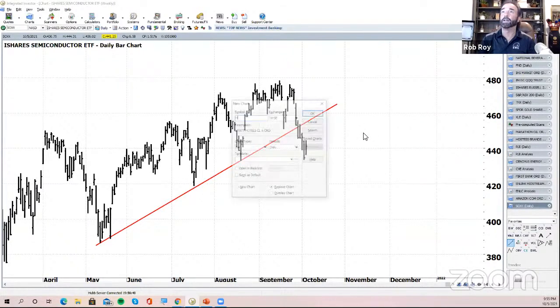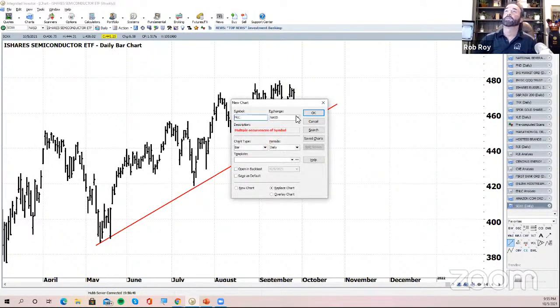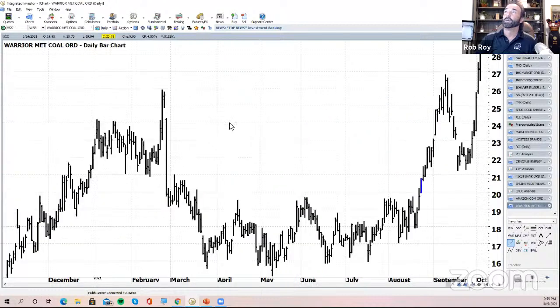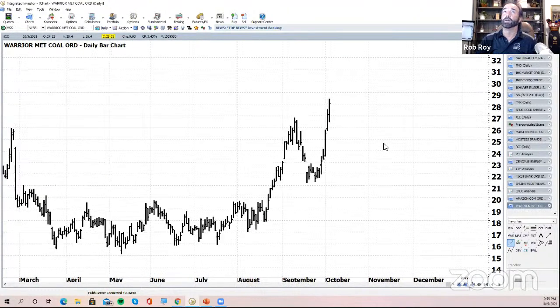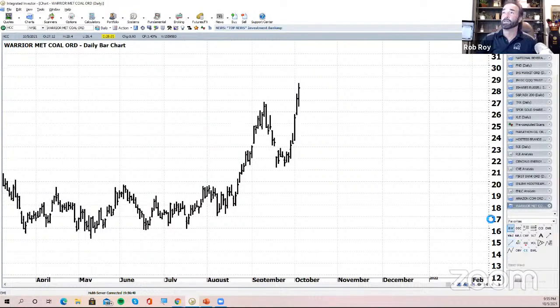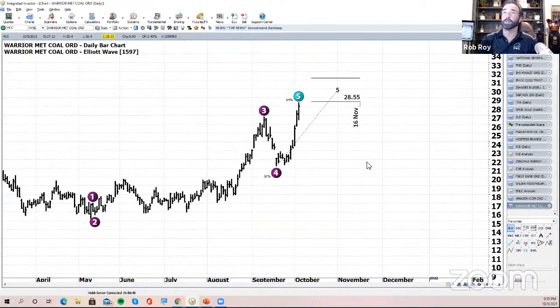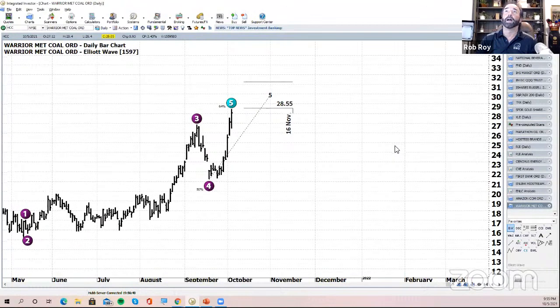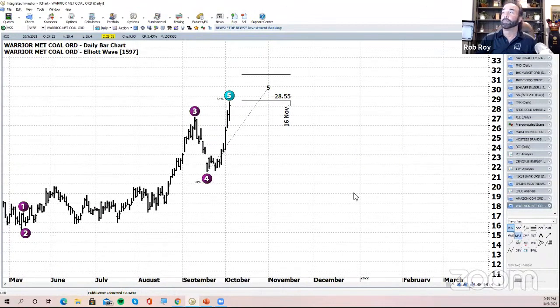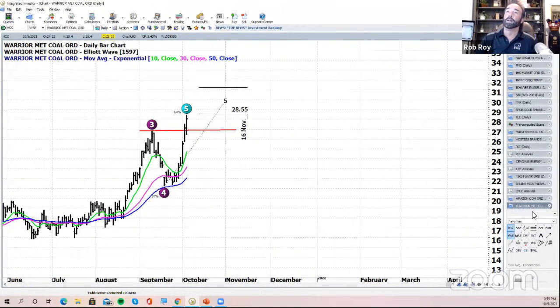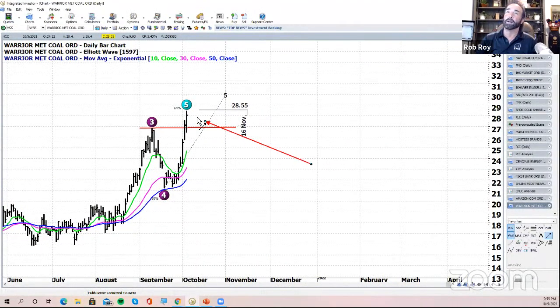Vince is asking about HCC. Coal. And yeah, that's a big deal in Australia, isn't it? I know that I was reading about how China is in desperate need of coal and Australia has it. Nice break above that wave 3 right there. Looks like that wants to continue higher, but man, that is one heck of a vertical move right there. And it's overbought right now. So it would be hard to go long right now.